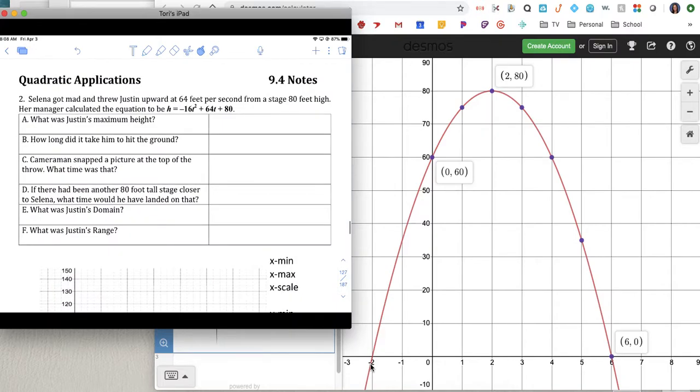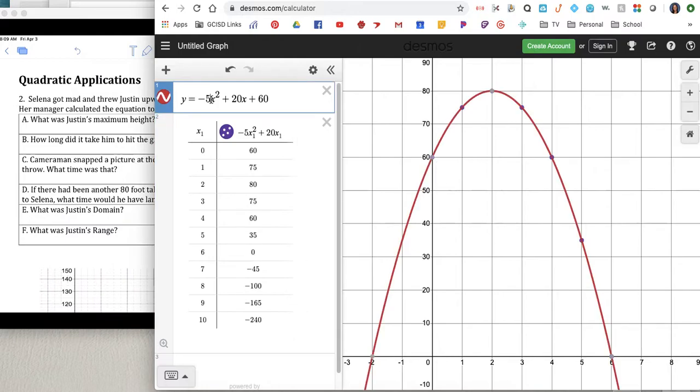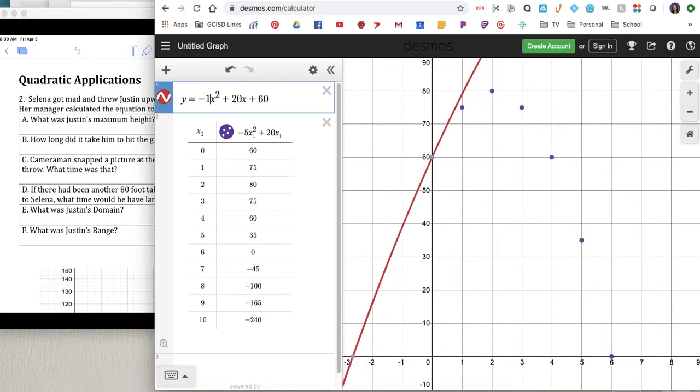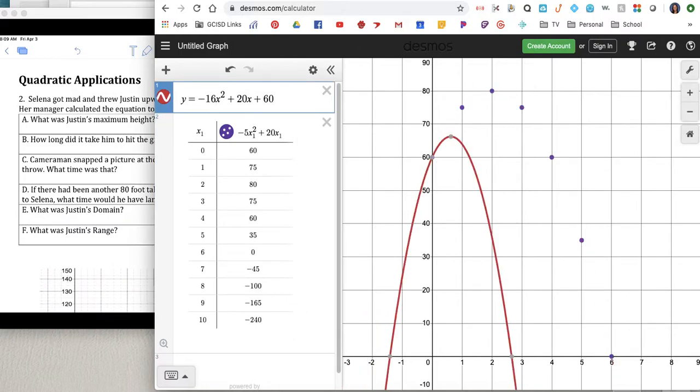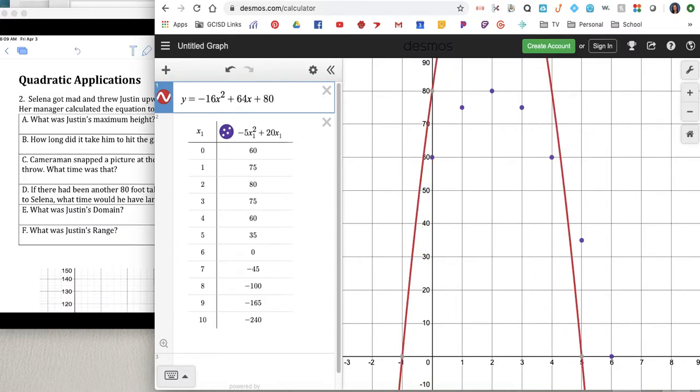All right, we're starting at the beginning. So when you restart a problem, don't clear everything, okay? Just edit the things that you need. First thing I'm going to edit is my equation, okay? This time, just use your mouse, go over, backspace the 5 and type -16. I can keep everything else. I'm going to go to the 20, delete it and put a 64. Go to the 60, delete it, and make an 80. This is my new equation for problem 1, okay?